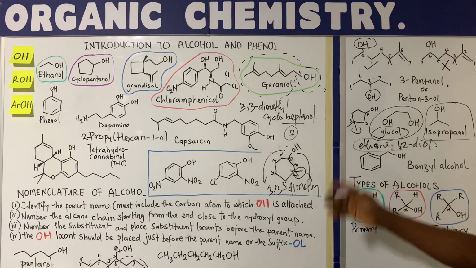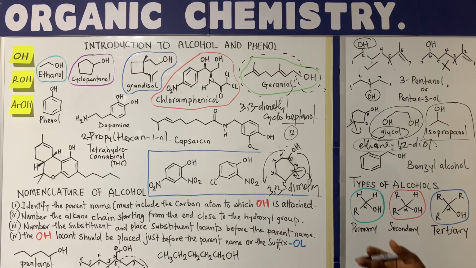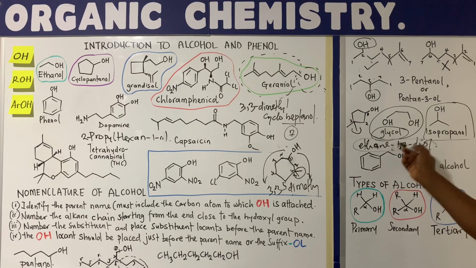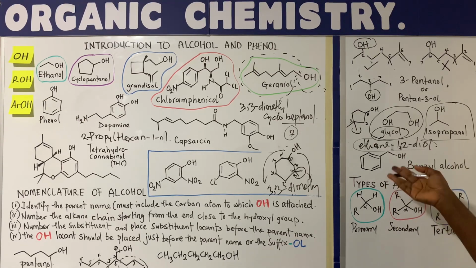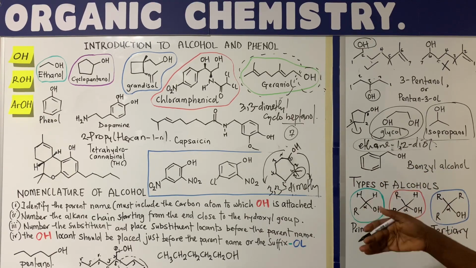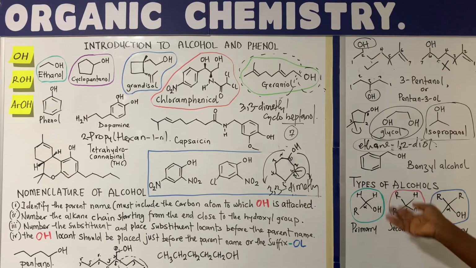But the trivial name is like saying nickname. So the nickname of this compound is glycol. In organic chemistry, instead of saying nickname, we just say trivial names. Well, trivial as the name implies. So we just give it to the compound, not because it is the right name, but it doesn't follow the IUPAC nomenclature, the IUPAC naming system. It's just a name that has been used in the past, and it continues to remain. So it's called trivial names, and we have them.